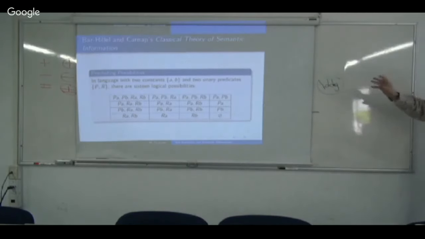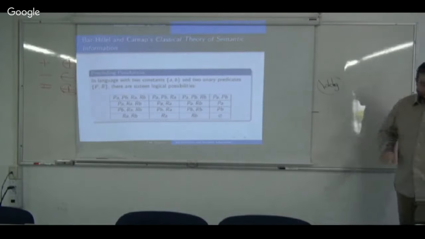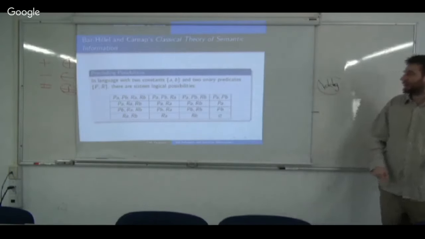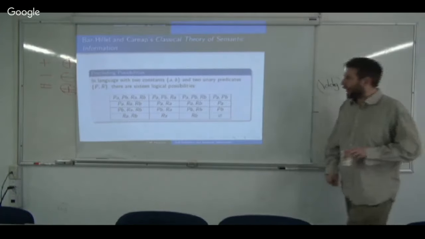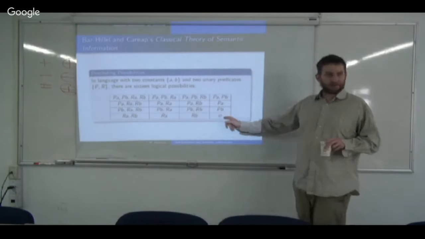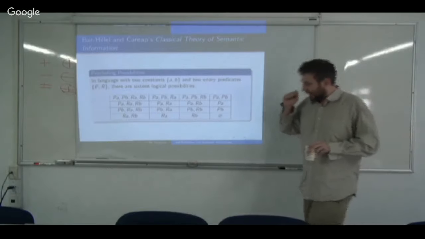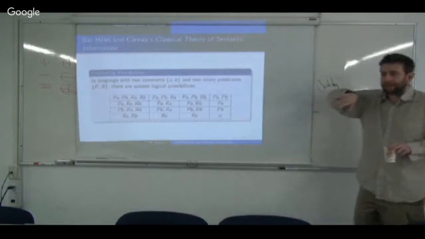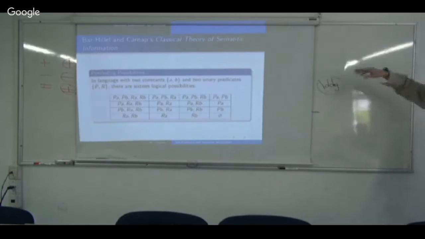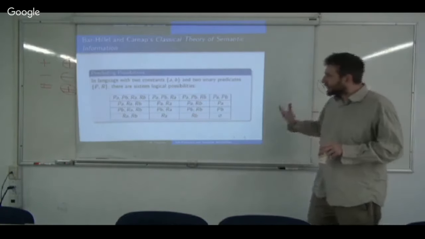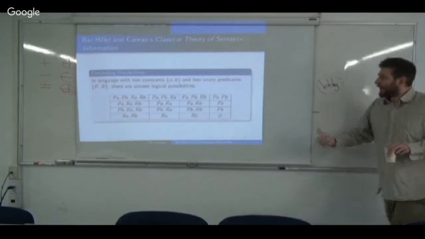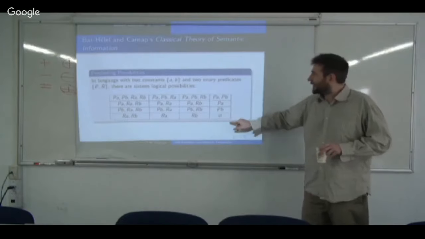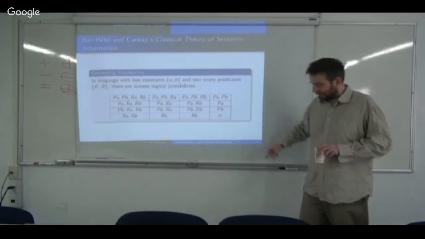So if we have a language in which we have just two unary predicates and two constants, then the picture of logical space that Barlow and Carnap presuppose is going to look like this. There's going to be a space in which none of these things are satisfied, a space in which all of them are satisfied, and then every permutation of these, or the power set of this. So you can look at this as valuation space, and look at each of these partitions as the models that verify the literals, or atoms, that are in there.